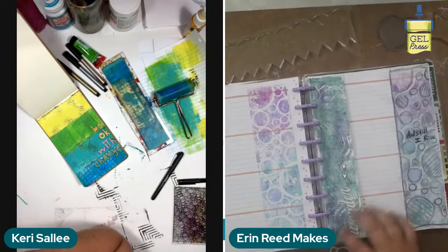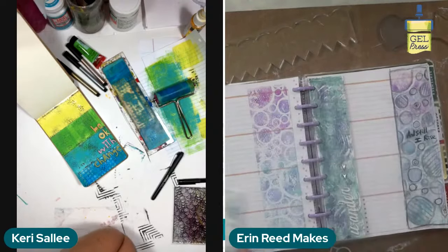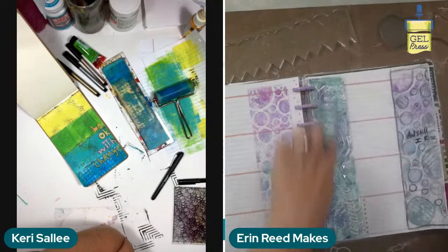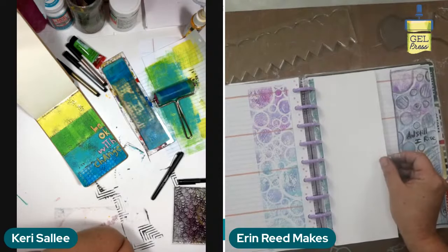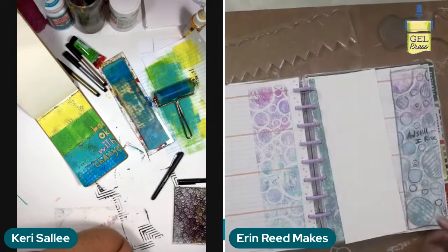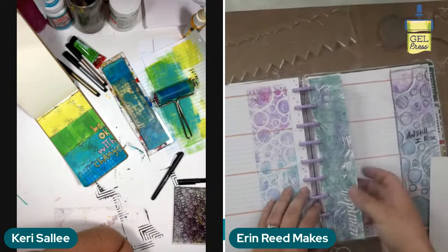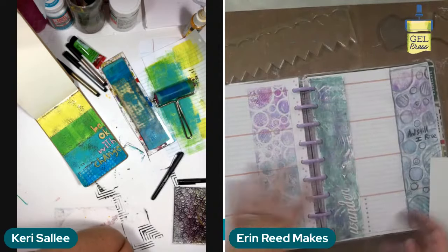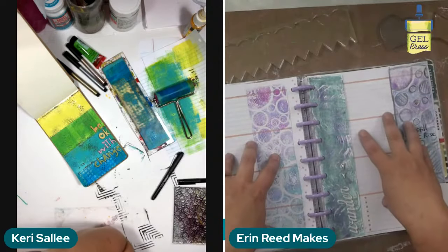And then I also pulled some on card making cardstock. I sized a couple of these and then punched them with my Happy Planner punch so they would fit into my Happy Planner. So it's making little mini dashboards or mini inserts, so I can create fun art and it's not just on the page.